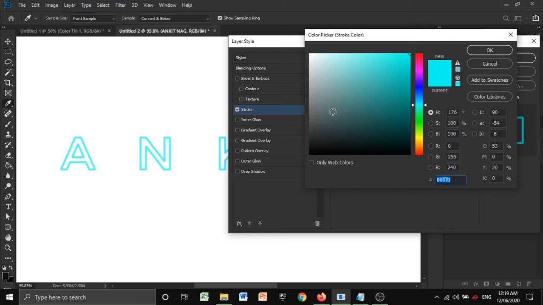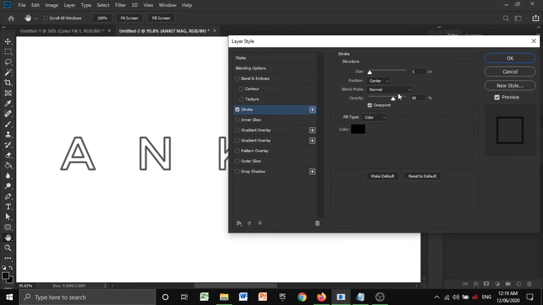So this is from the previous project, right? So let's just keep it black, and I want to keep the opacity to 100. So here you see we have a very neat sort of outline of the font style that we used. Now you can change the position. If you choose outside, you get a sort of bigger rounded sort of text. If you choose inside, you get a more lean sort of text. I like using centered, so I'm going to go ahead with centered. You can change the size of the stroke if you want. You go ahead and go crazy with it, whatever you like.